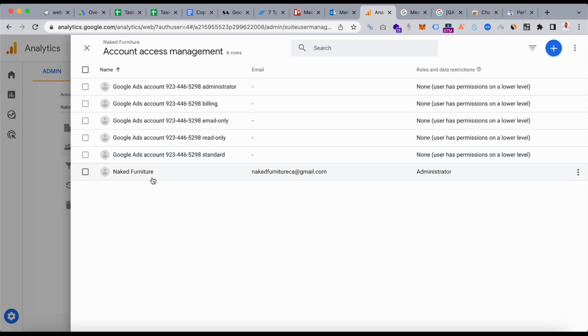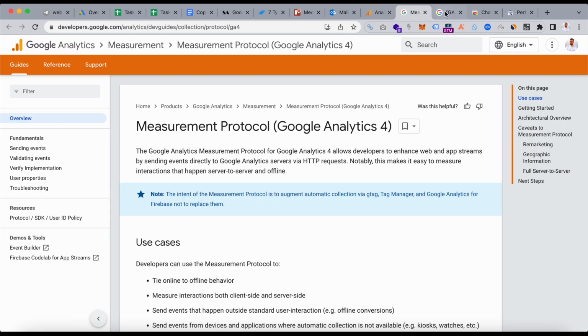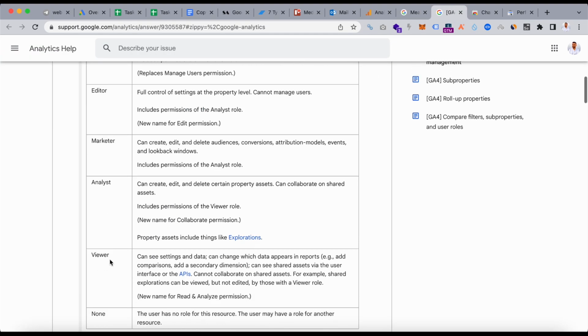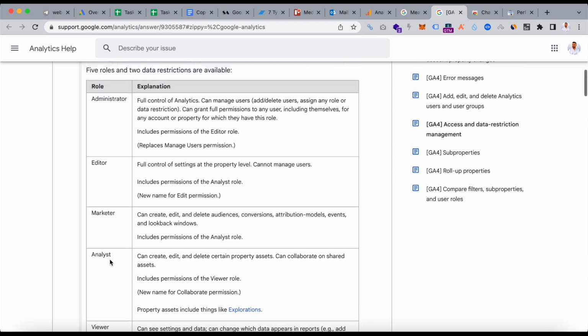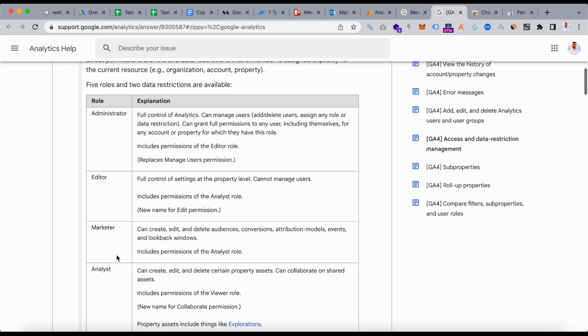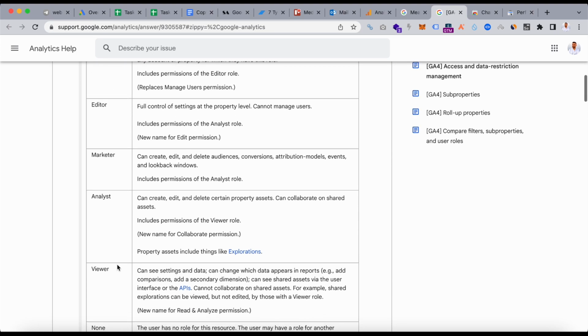You can give access to others, and in order to be more familiar with this section, let's check out this document over here. There are five roles here: administrator, editor, marketer, analyst, and viewer.